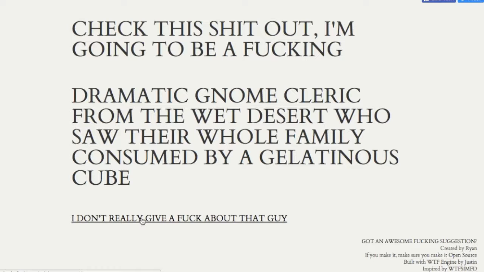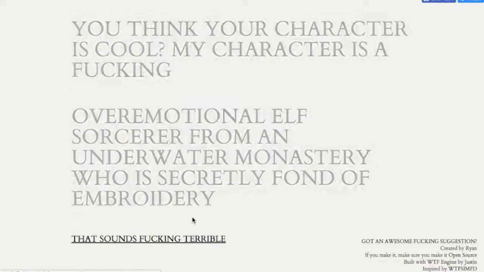Basically, it's below a certain number of inches of rainfall per year. So I don't know what's making it wet. I'm assuming it's wet from this gelatinous goo. So this is a great campaign setting, this desert that's just covered in gelatinous cubes, and they ate his whole family, but no more gnomes.